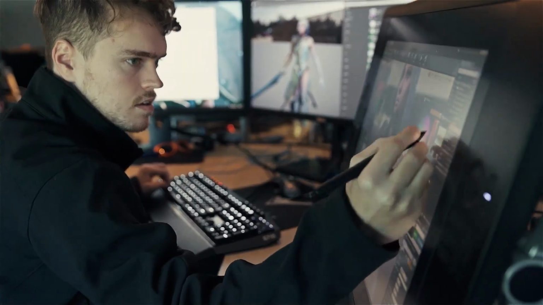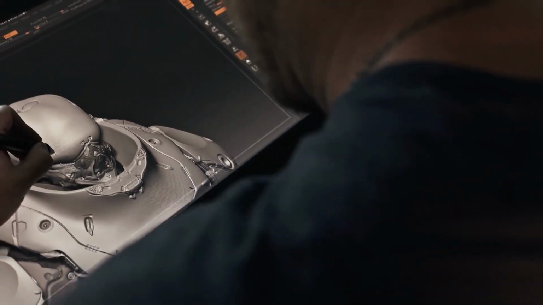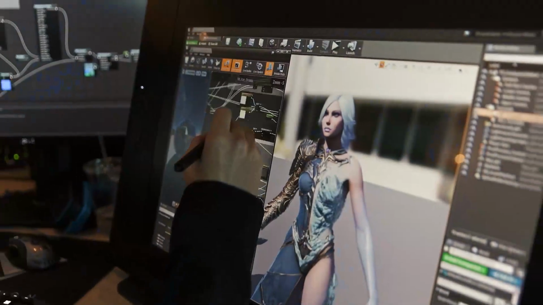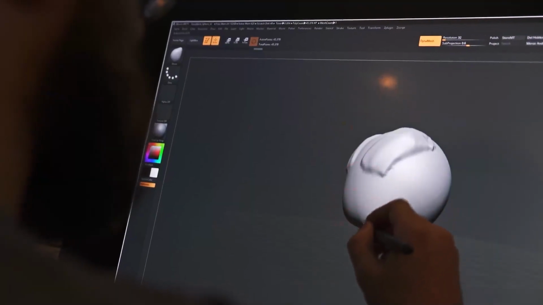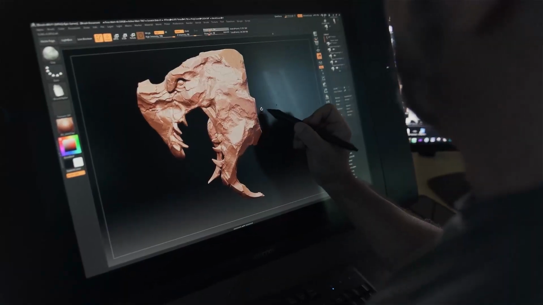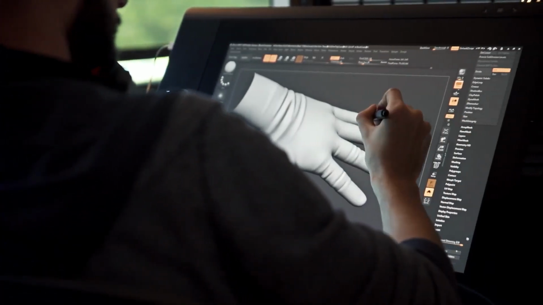As a 3D artist, one of the best things you can invest in is a good tablet. Across the board, using a tablet is a far better experience. It's faster and most of the time yields better results than using a mouse. Whether you are using a tablet for sculpting or texture painting, a tablet is a must, especially if you want to take your art to the next level.